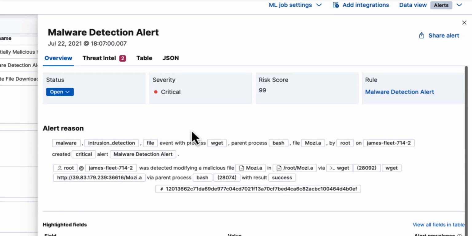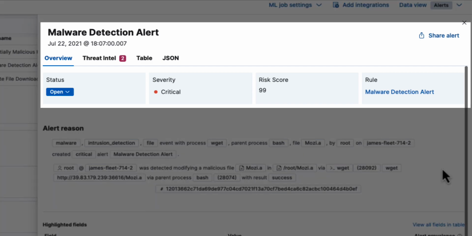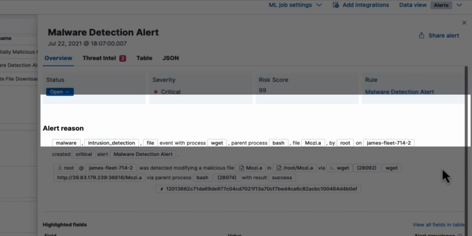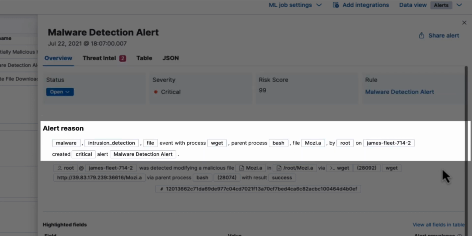Let's start with the Overview tab, which provides essential information to understand the alert's context. Here you can find the following in this tab. First is Summary, which displays general details such as the alert status, severity, risk score, and a link to the detection rule that produces the alert. MITRE ATT&CK information where it's available, showing the tactics, techniques, and sub-techniques. An alert reason, which shows the high-level details, including the alert severity and the rule that generated that alert. It will be rendered in a statement-like format based on the alert type.